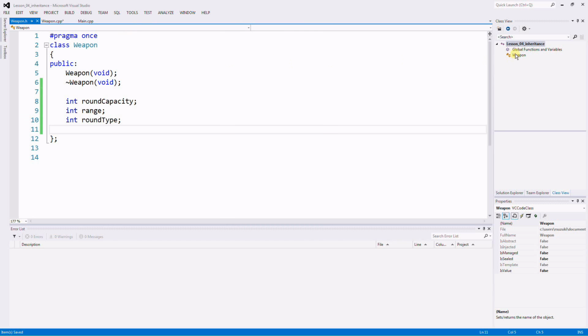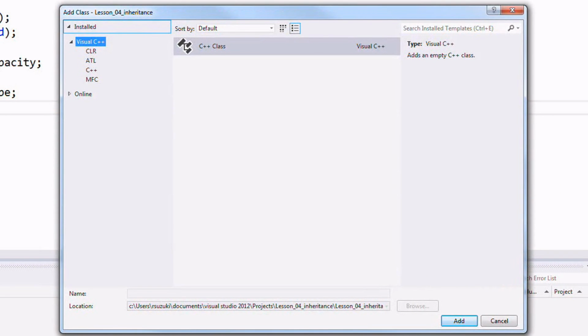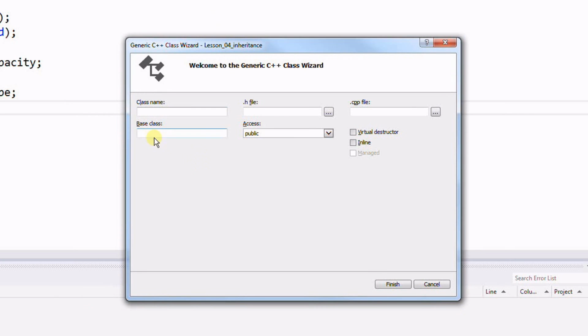So I'm going to create another class, add class, and this class is going to be called Code 45, and the base class, now that's something new, the base class is going to be the weapon, because the Code 45 inherits the weapon class. So right here on base class, I'm going to put the weapon class. Finish.